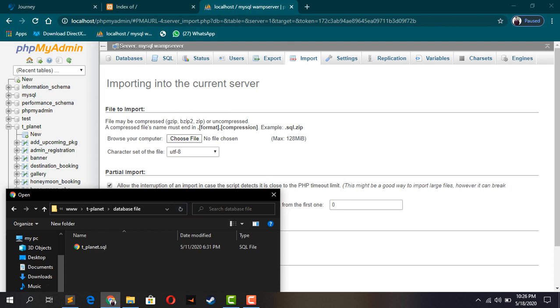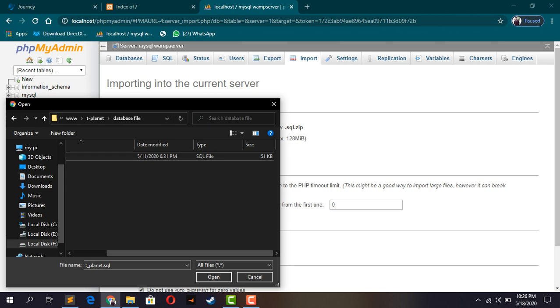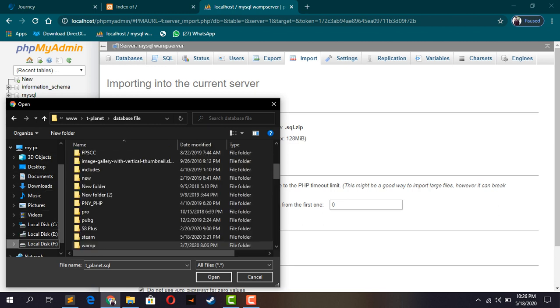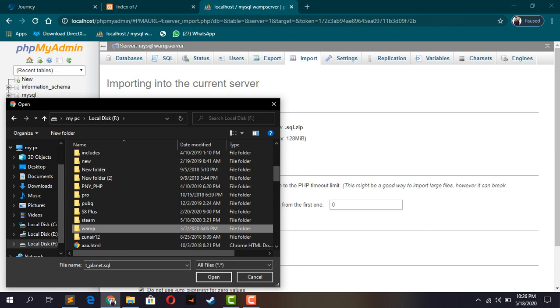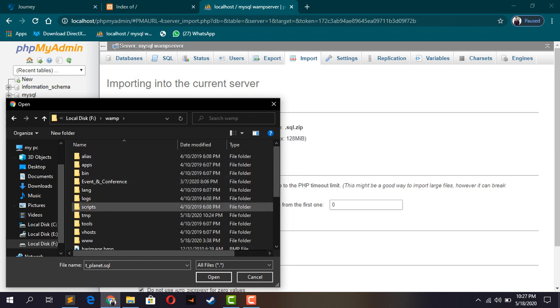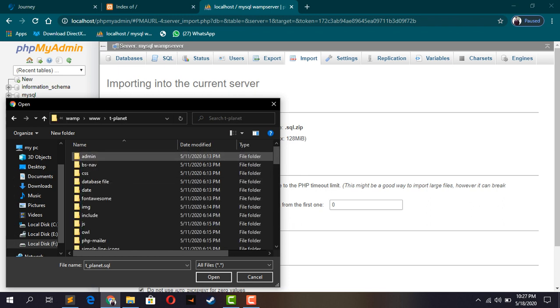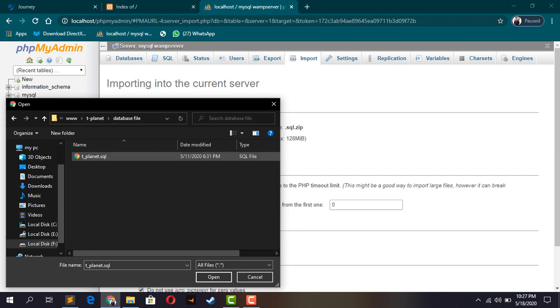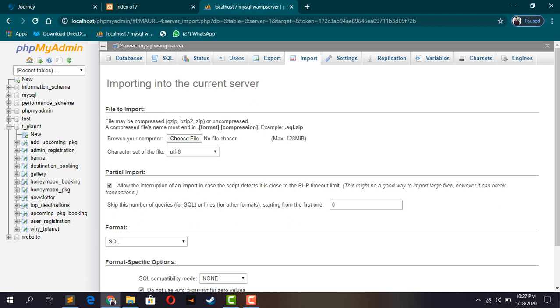Click here and just open this treeplanet database file, and so we can find our database there.